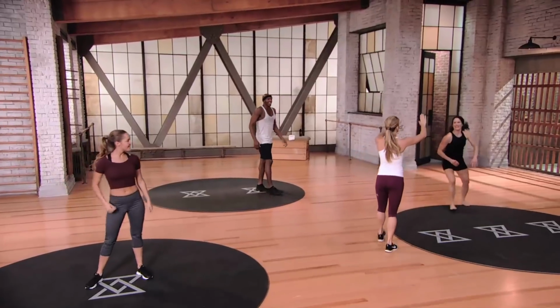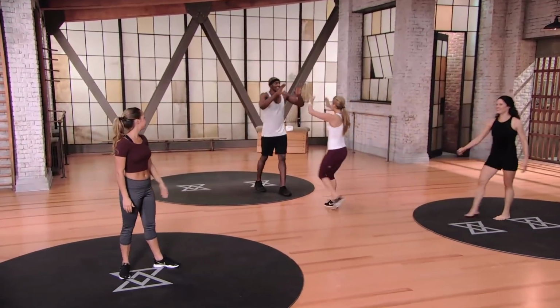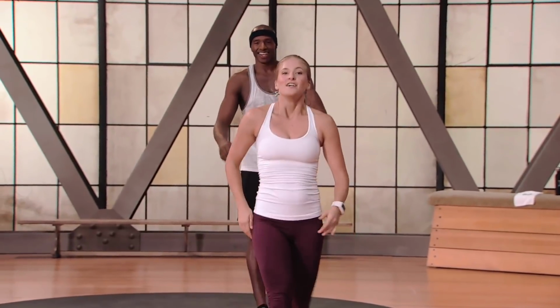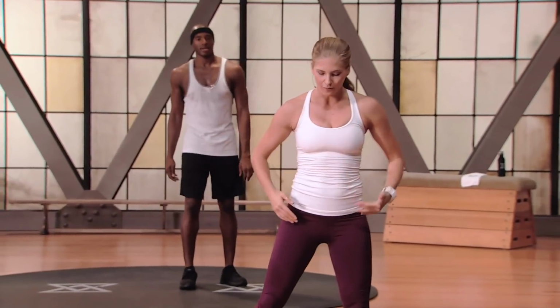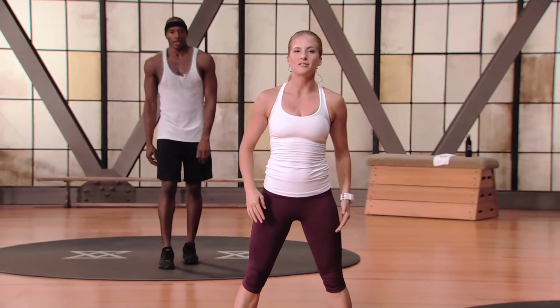It's important to bring your heart rate down slowly. Robin, thank you. I love it. If you guys need to grab some water, remember, right after this cool down, please hydrate yourself. Take your feet a little bit wider than hip distance apart.